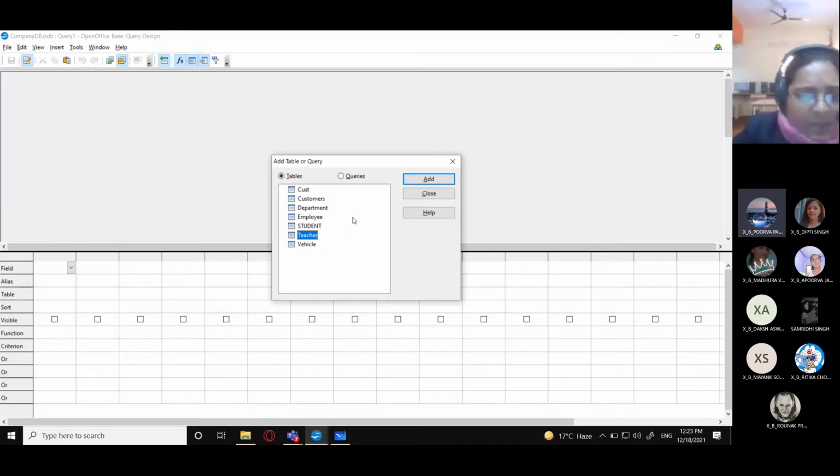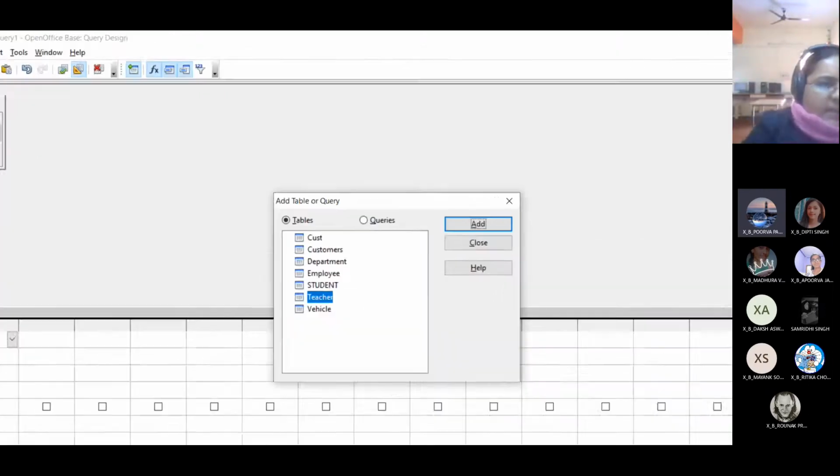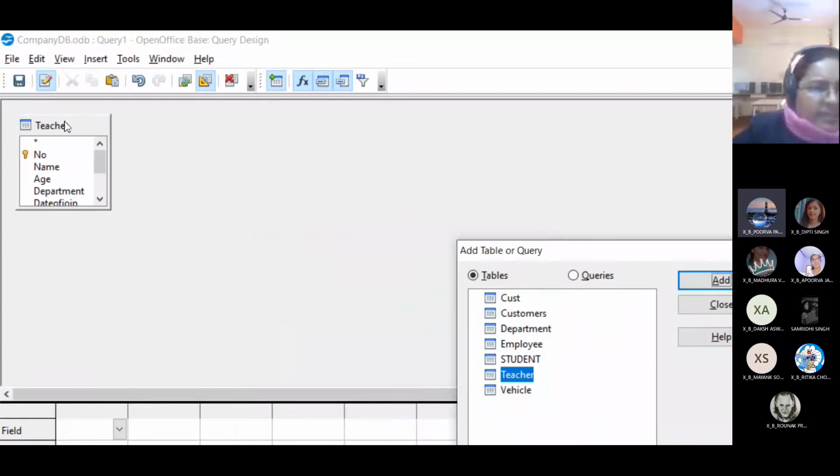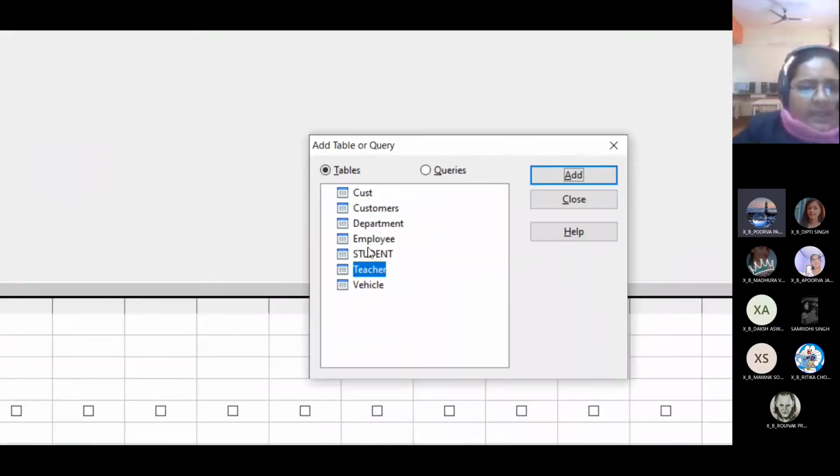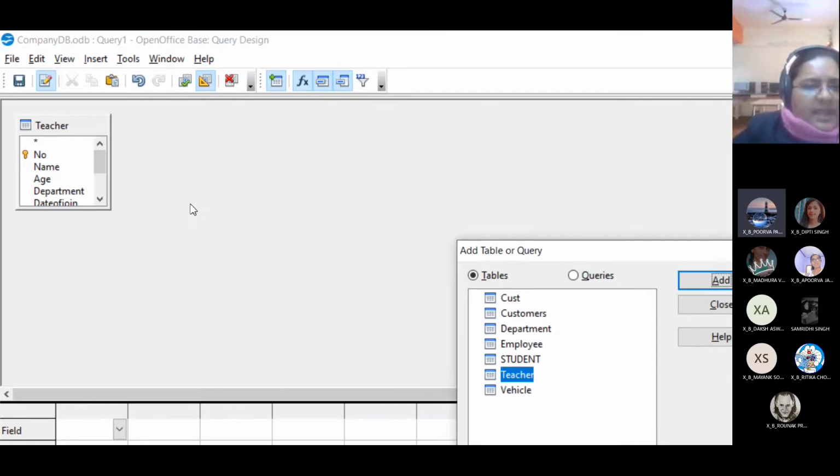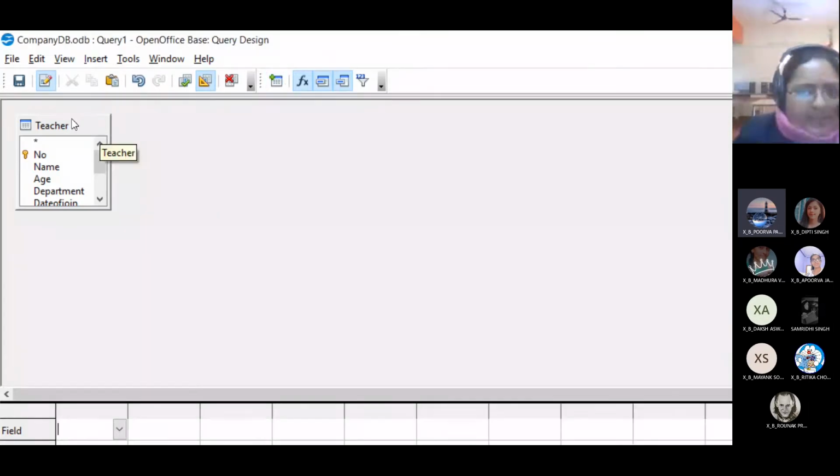So far I don't have any queries, so I'm going to select only tables. Click on add and you can see here in the background the table is added. Here I can add as many tables as I want, but these are single table queries. So I have selected only one table, right?